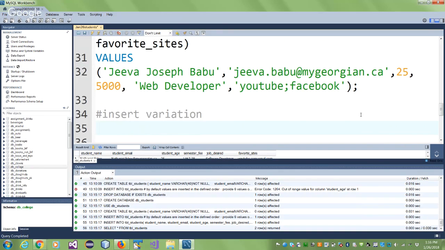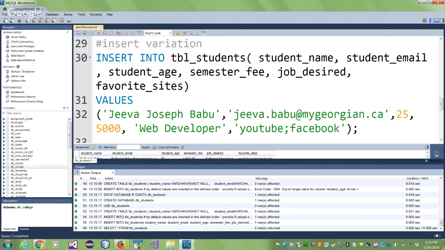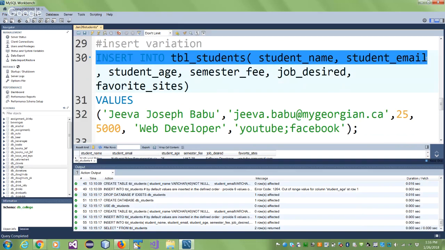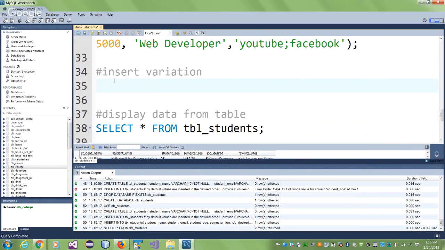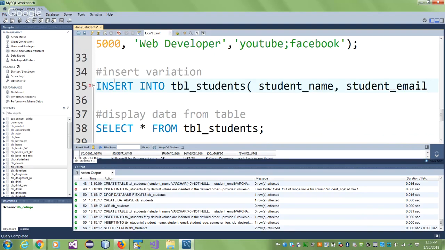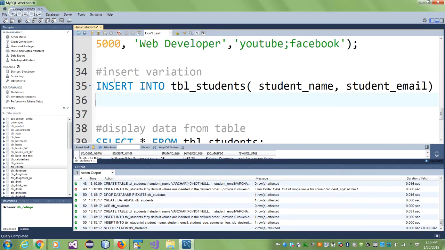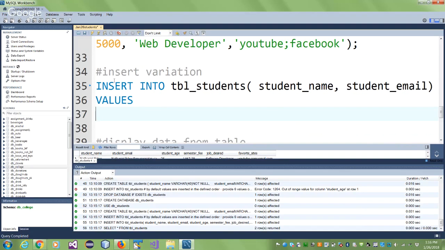Let's do this now. I'm going to insert into the table student only 2 things. I only want to insert 2 fields. Doesn't matter which 2 fields, it could be any 2 fields. I'm showing you the flexibility or the advantage of giving that list in the table name. In the first one, I didn't give any list. I had to give exactly 6 fields. Now I'm going to insert some values here.